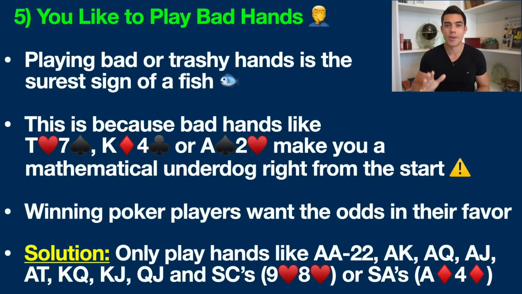Here we go. Number 5, you like to play a lot of bad hands. Guys, this is the surest sign of a recreational poker player, aka a fish at the poker table. And the reason why, guys, we don't want to be playing bad or trashy hands, as some people like to call them. For example, 10-7 offsuit, King-4 offsuit, Ace-Deuce offsuit. That means there's 2 different suits.